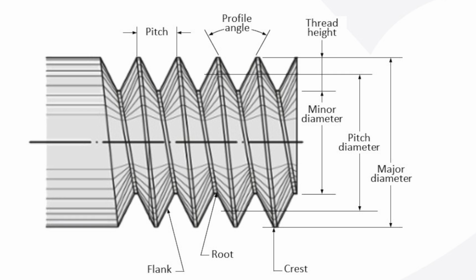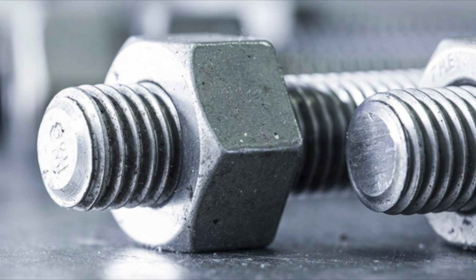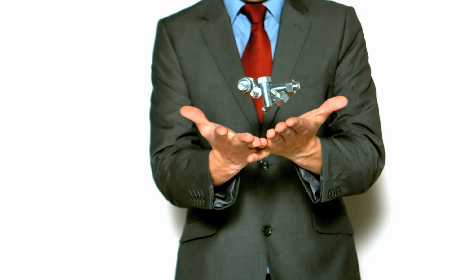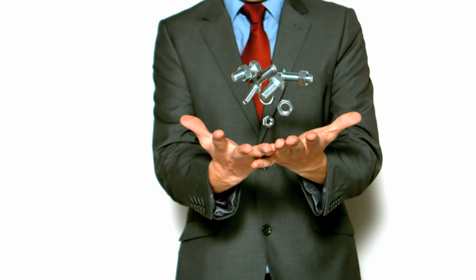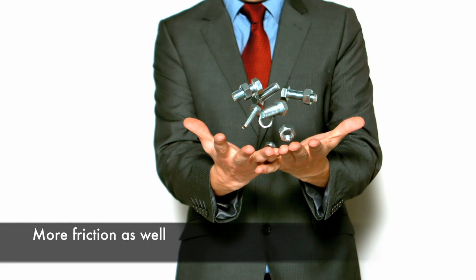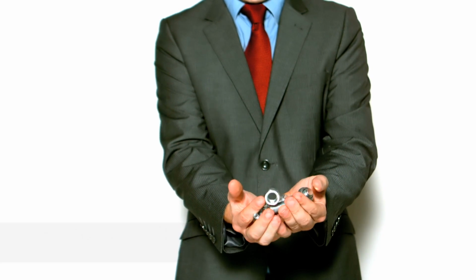Some of the potential benefits of fine threads are these. For their size, a fine thread is actually stronger than a coarse thread, both in tension because of the larger stress area and in shear because of the larger minor diameter. Because of the smaller pitch, they allow finer adjustments in applications that need that feature. Fine threads can be more easily tapped into hard materials and thin-walled tubes. Fine threads require less torque to develop equivalent bolt preloads. Fine threads have less tendency to loosen since the thread incline is smaller.